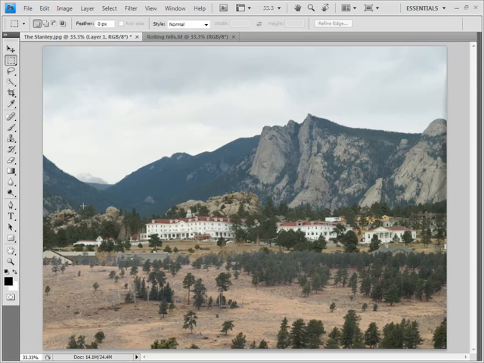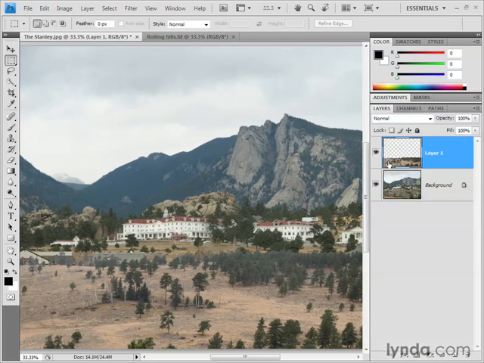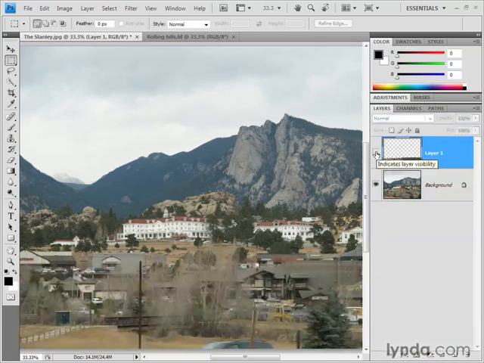All right, gang, let's go ahead and modify the colors of the foreground rolling hills so that they look more at home with the colors in the background image. I'm going to press Shift-Tab to bring back my palettes, and I'm going to switch to the Layers palette right here. And notice that Photoshop has gone ahead and automatically assigned the rolling hills to its own independent layer. And I could turn that layer off in order to expose the strip malls and all that jazz, and I can turn it back on in order to cover them up.